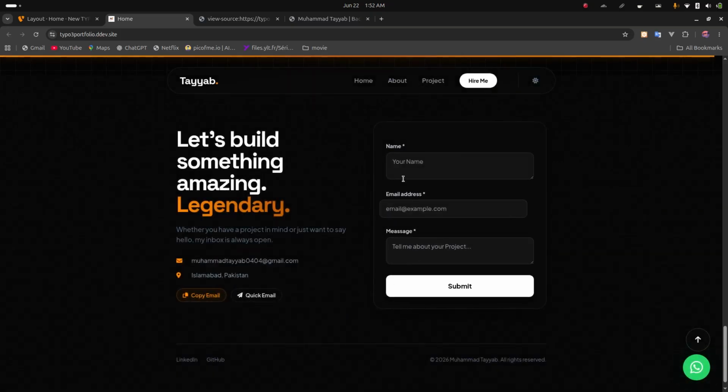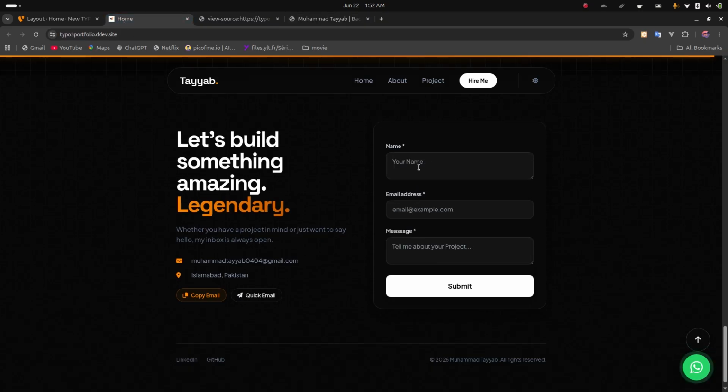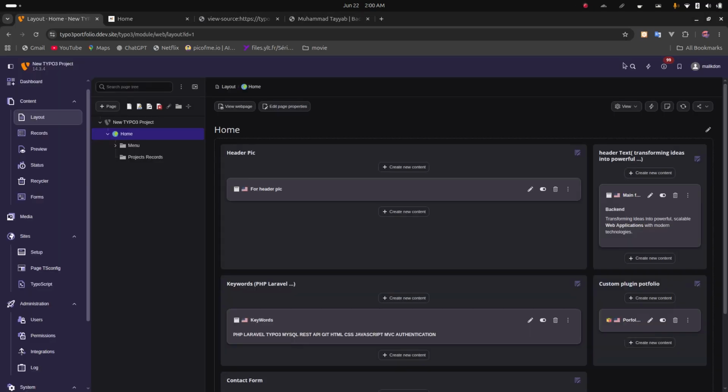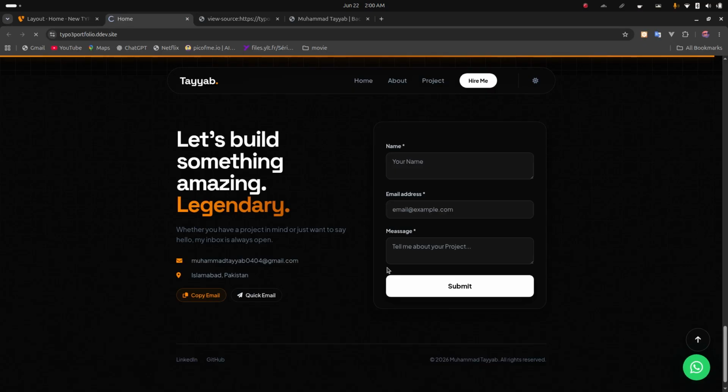Now our submit button is looking beautiful. Wow. Now we will change the text of our submit button from submit to send message.